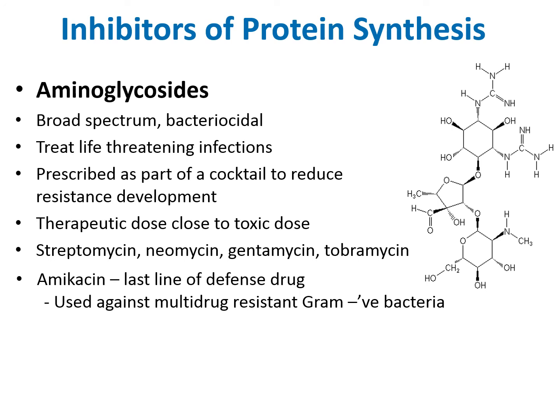Another aminoglycoside that you should be aware of is amikacin. Amikacin is a last line of defense drug, so that means that when you have a bacterium that's resistant to many different antibiotics, this is the drug that you use to try to kill that multi-drug resistant bacterium. So amikacin is used to treat multi-drug resistant gram-negative bacteria.